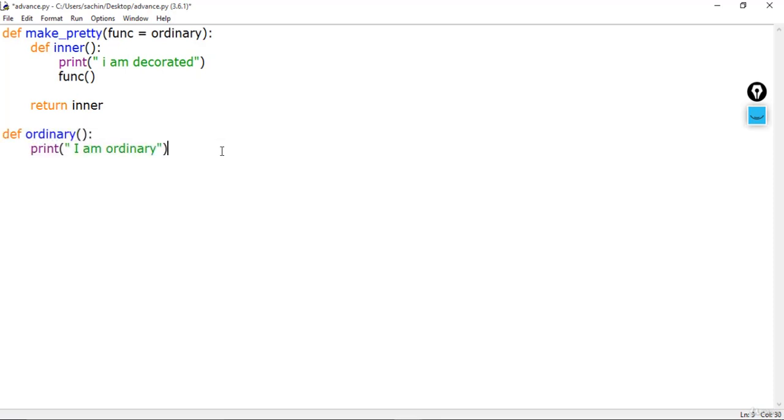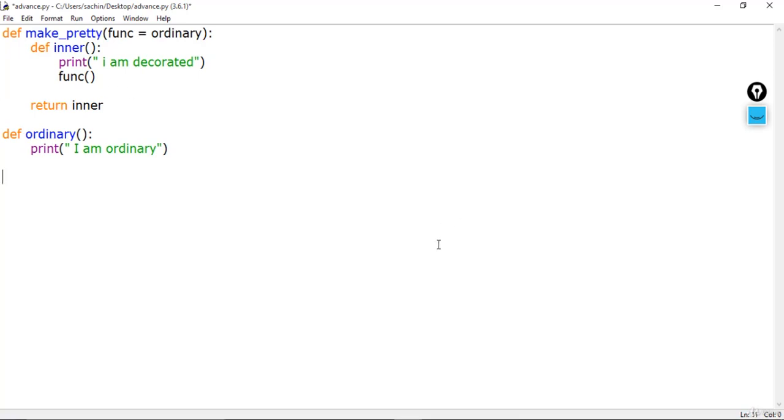And this is similar to packaging a gift. The decorator acts like a gift wrapper, and the nature of the object that got decorated, the actual gift inside, does not alter. That means this ordinary function does not alter, but now it looks pretty since it is decorated. The content inside ordinary is not altered by this decorator; it only adds additional functionality to our ordinary function.